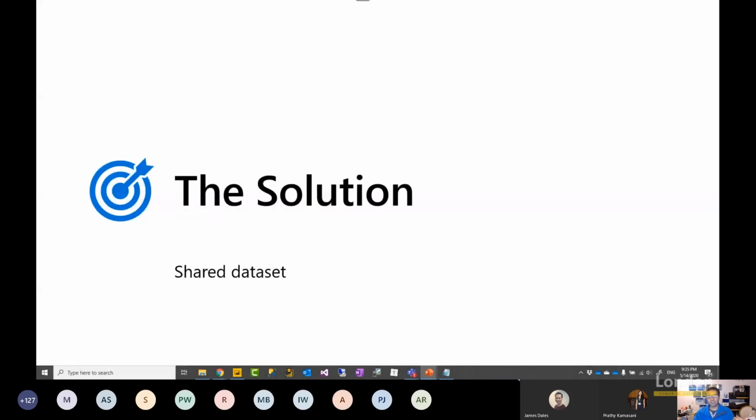So how am I going to do that? I'm going to do that using a shared dataset. A shared dataset is a dataset that is used for multiple reports. The default is that every dataset is used to build one report, but you can build as many reports as you want on top of one dataset and make it a shared dataset.